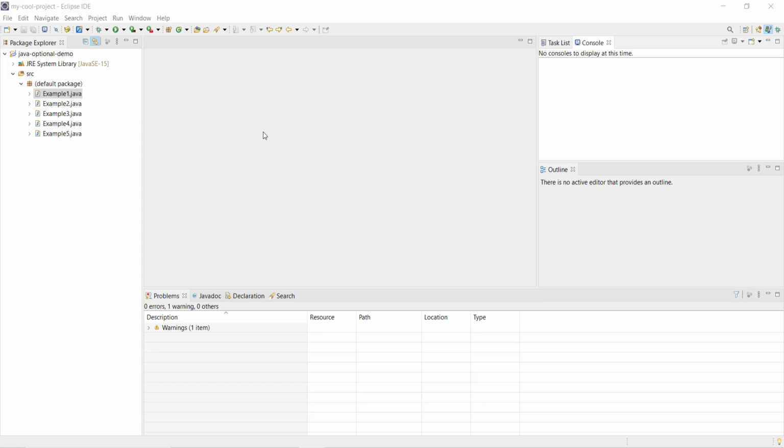I will go one by one and explain how Optional works. This will save a little bit of time, because typing the code takes a little more time.